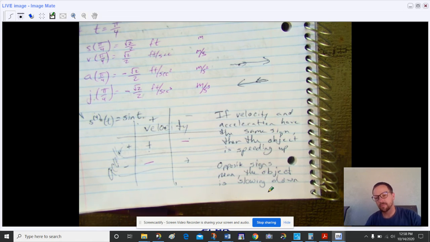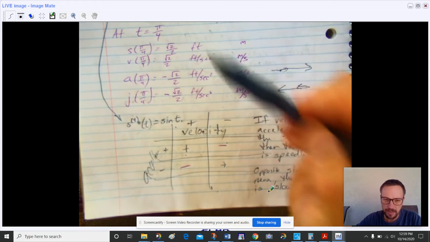So that's pretty big. So think about it this way: whichever way you're running, okay, and if somebody, let's say, lassos you and tries to pull you back, well, then their acceleration is opposite the direction of you. Or if somebody's pushing you, you're trying to run and then somebody starts pushing you, there you go. Or if you're driving along and then you push the brakes, okay, then your acceleration is backwards and your velocity is forwards. And so what's happening is you are slowing down. And this is big. We talk about this, okay?